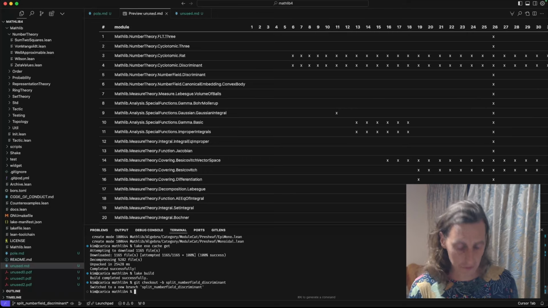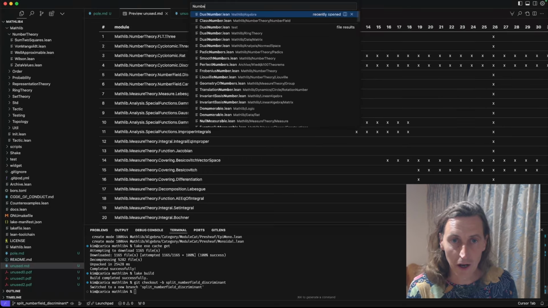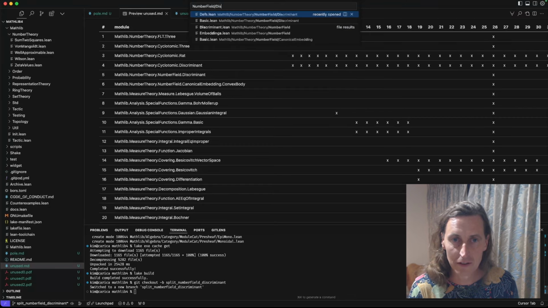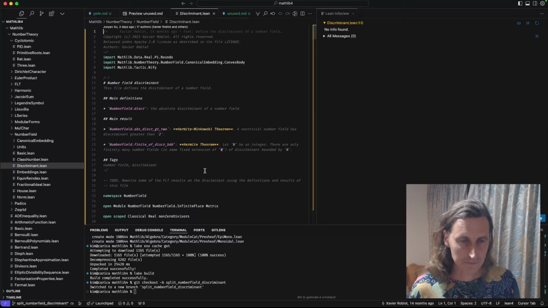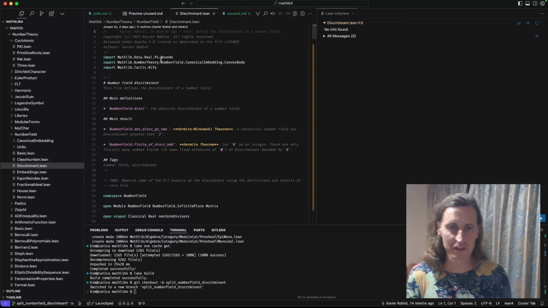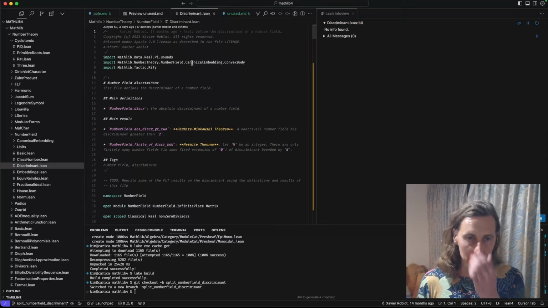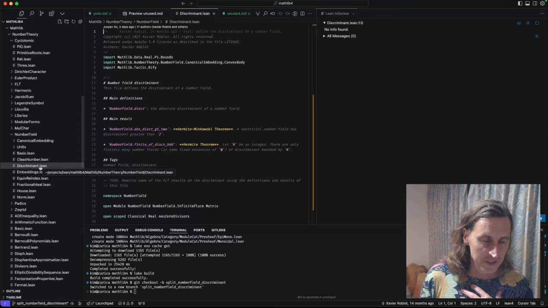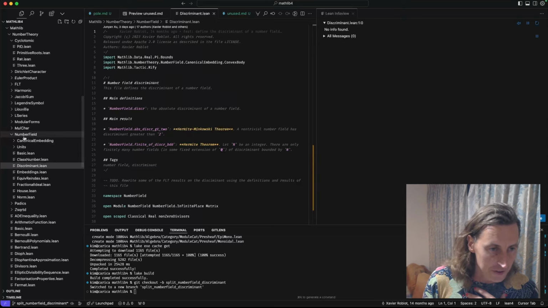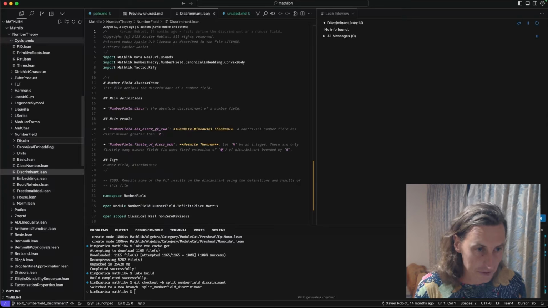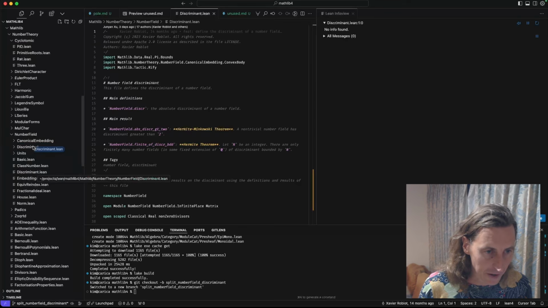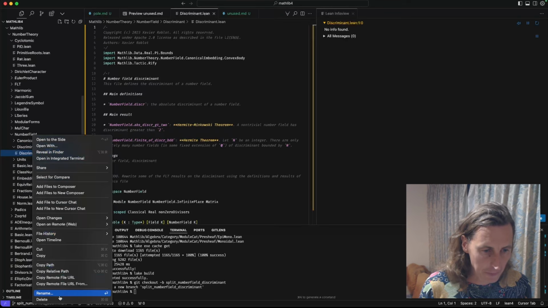Okay, so the first step, I guess, is opening up the file, which you can see imports these substantial pieces, these files which in turn imported lots of analysis. So our first step when splitting a file, this is just numberfield/discriminant, I would suggest we create a new directory called discriminant. We move that file into it and rename it to basic.